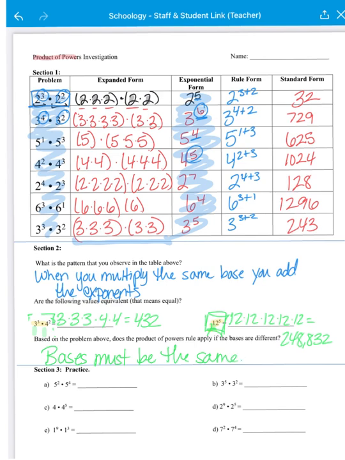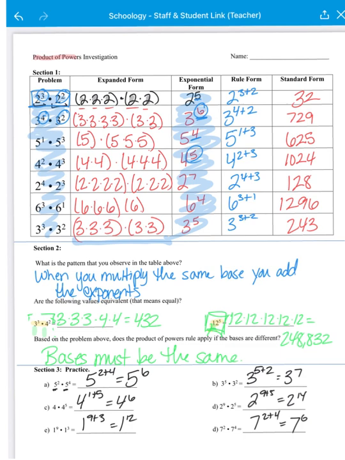But that's the rule. All you have to do is, if you are multiplying the same base, you add the exponents together. So for this one down here in section 3, I have the same base of 5. And so the rule tells me that if I have the same base, I can add the exponents together. So that would be 5 to the power of 6. So I want you to pause the video and work through the rest of the questions in that section and then check your answers in just a minute.